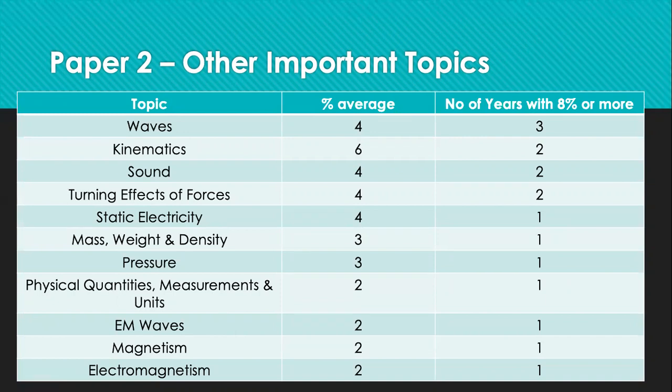So, but do bear in mind that there are certain questions allocated for factual knowledge. So EM wave can be tested and also try to see interlink between topics. For example, EM wave and wave. So they may ask you to calculate the frequency of a particular wave given the wavelength. And the speed of wave or speed of EM wave should be known by the candidate. Should be known by the candidate because we all know that EM wave carry a speed of 3 times 10 to power 8 meter per second. Right. And also relate to sound. So related topics like wave, sound, EM wave can be studied together as an interlink concept.